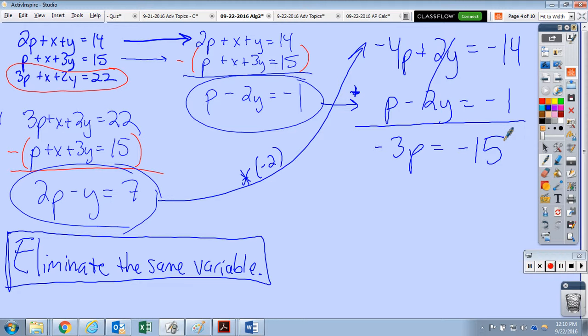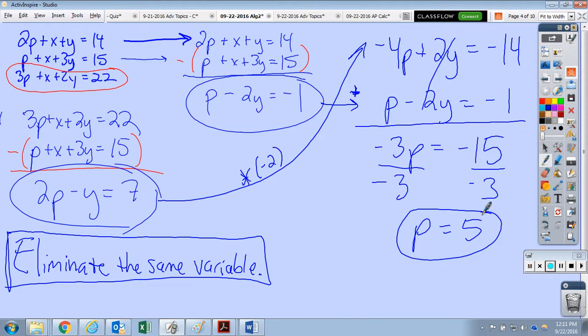Like negative 14 plus negative 1, I think of it as starting at negative 14, and am I jumping further into the negatives or towards the positives? Because they're the same sign, you can think of it as going in the same direction. So you can ignore the signs, add them together, and stick the sign in front. And then last step, divide each side by negative 3. So p would be equal to positive 5.